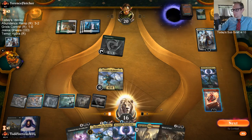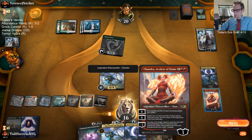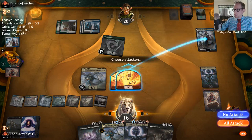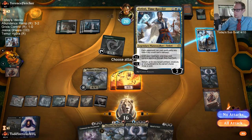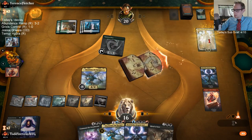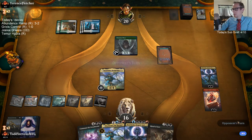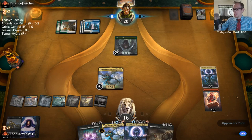Return. Witness a mote of my power. I guess I should have killed the Teferi too. They really should have just exiled the Teferi. These guys are great. This is hardly my worst defeat. Yeah, I should have killed Teferi first and then ticked up Nicol Bolas, Dragon God.